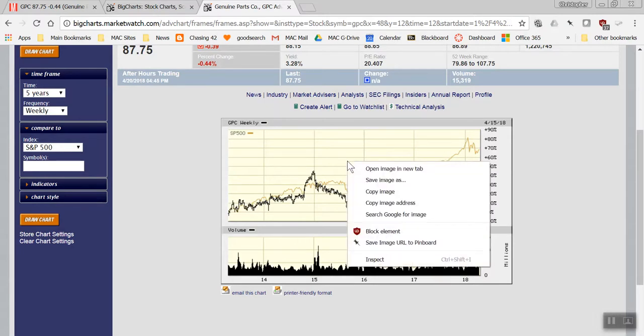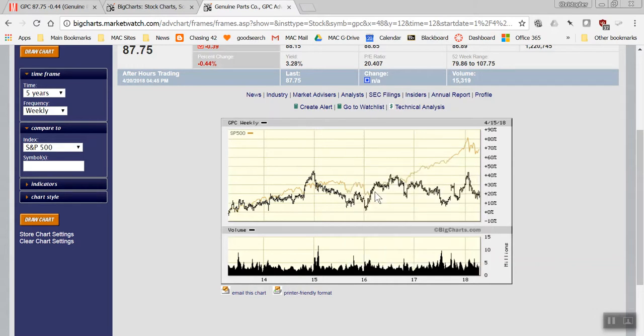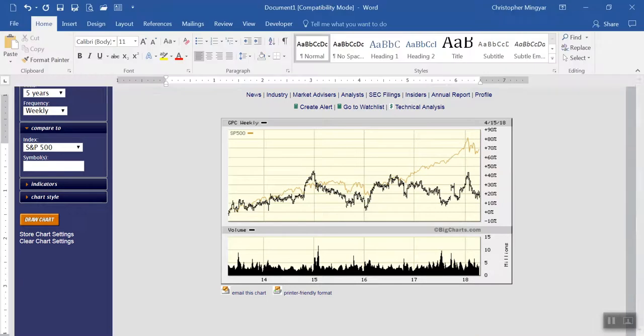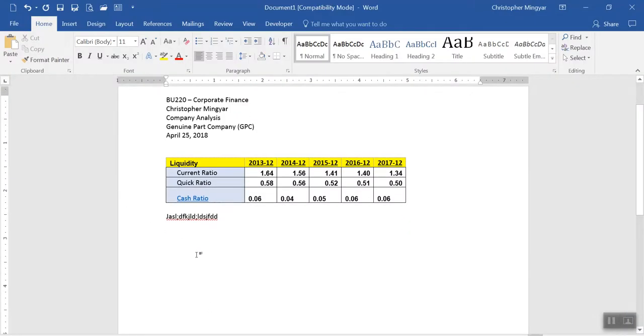At this point we can just copy the image: right click, copy image, and come over into the document. We'll make a little heading, stock price performance, and paste it in there.